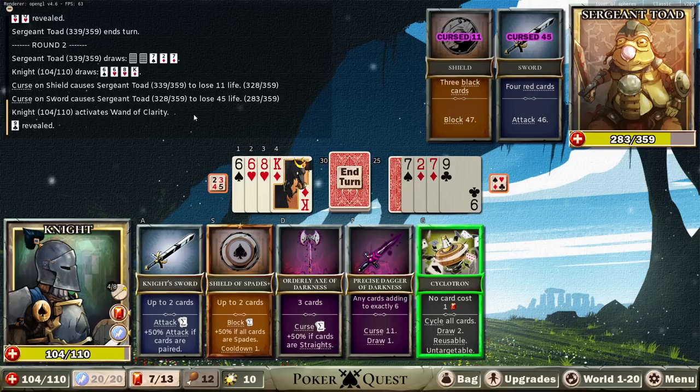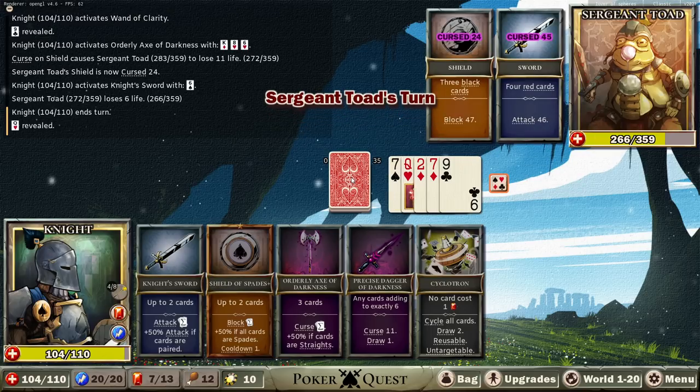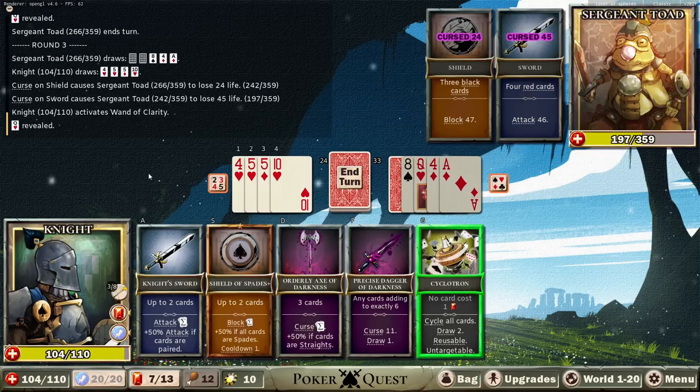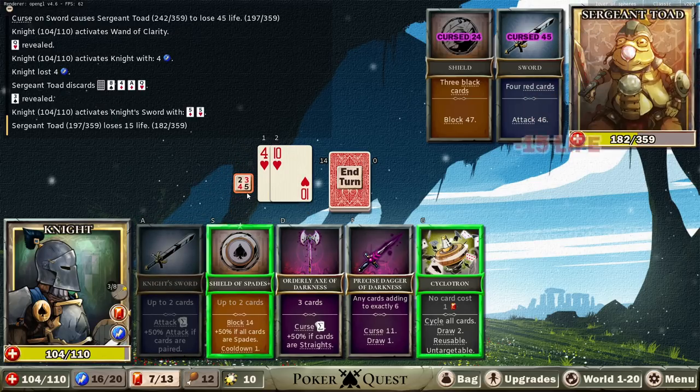Okay. Same kind of deal here. We know that he can't get 4 red cards, so we don't need to use our stun. I'm going to probably... Oh my god, you poor sap. Same. No, not same deal. We stun here. We should have just used Wand of Clarity again, huh? Apparently.